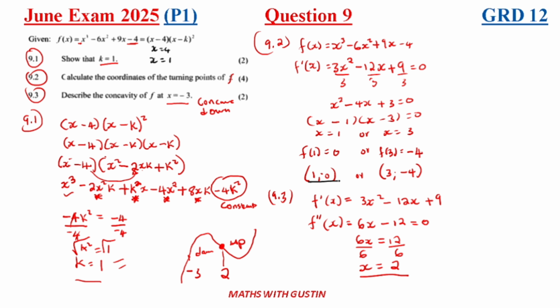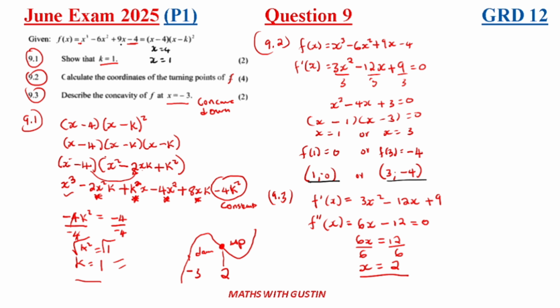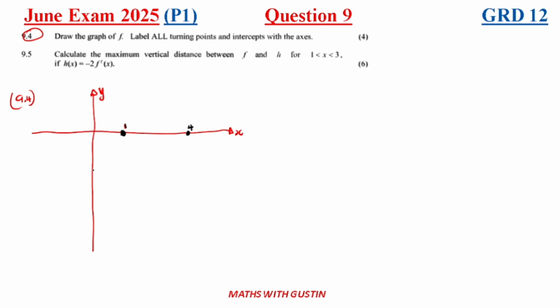So let's go ahead and do the turning points. 1, 0 and 3, negative 4. Okay, turning point 1, 0, so it means this is also a turning point. Therefore, y-intercept is what? Our constant here is equal to negative 4. So we're going to have a point, negative 4 here. So negative 4, it's our point. And then another turning point is given by what? Remember, there's another turning point there of 3, negative 4. Yeah, this is the turning point.